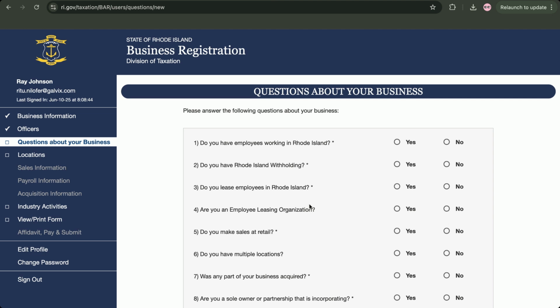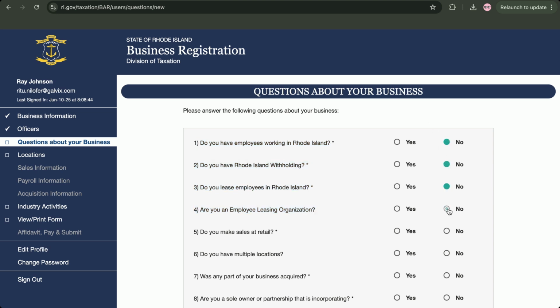Questions 1 through 4 relate to your employment situation in Rhode Island. If you have employees or if you lease employees, you'll need to answer yes to the relevant questions. This helps determine if you need to register for withholding tax in addition to the sales tax. If not, then go ahead and click on no.